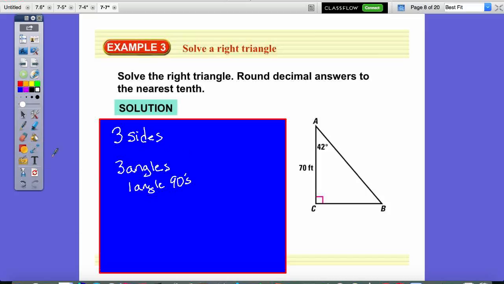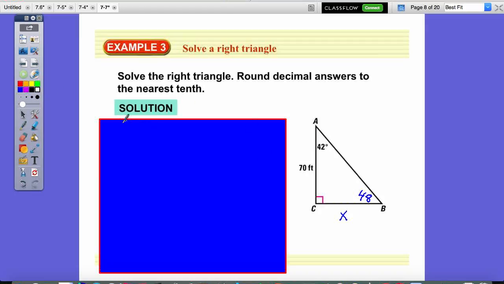In this problem, if we know that this is 90 and this is 42, so 42 plus the measure of angle B have to add up to 90. Measure of angle B is 48 degrees. Now we want to find the measurement of the missing side. So I'm first going to look at the side CB. I can actually set this up 2 ways. I can write, let me put an X here just so we can keep track of what we're finding.